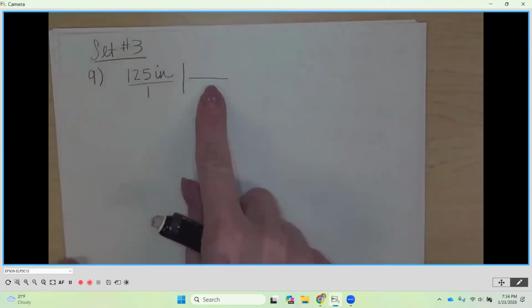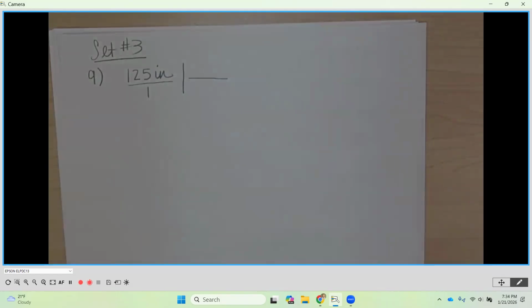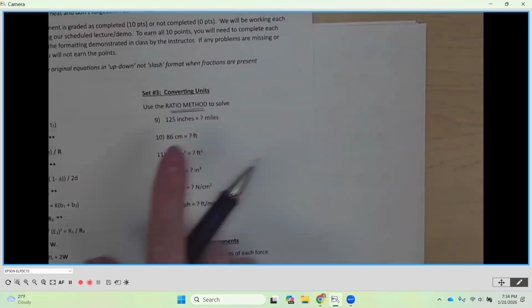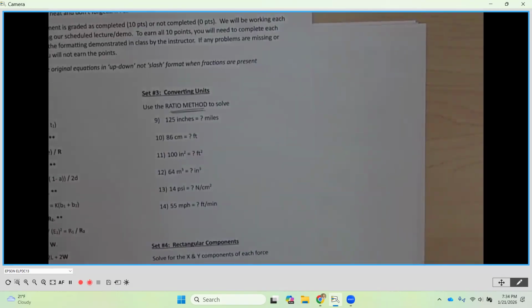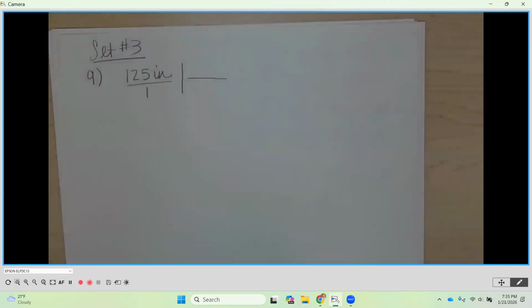This is where I'm going to put the conversion to something. Now, chances are I don't know how many inches are in a mile, but do I know how many feet are in a mile? Or I could look it up, right? But feet in a mile, most of us know. What's the number? 5280, right? That's the number. So 5,280 feet in 1 mile. Inches don't go to miles, but do I know how many inches are in a foot? Yeah. So I'm going to go to feet first, and then I'm going to go to miles.